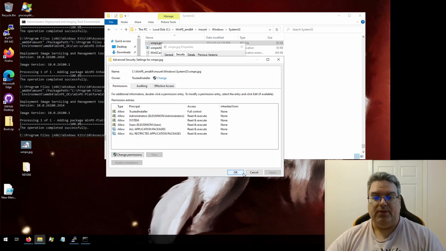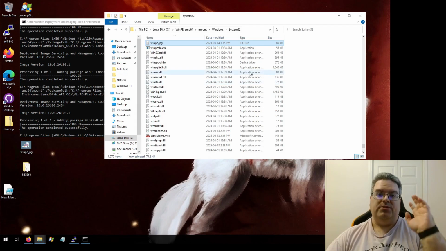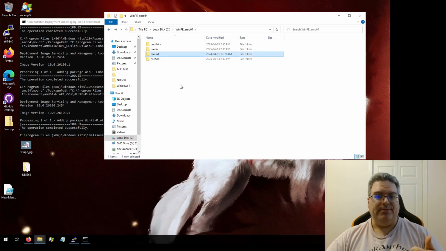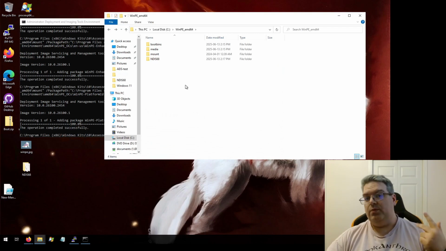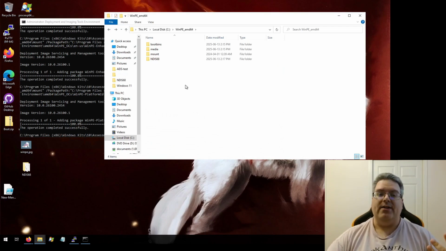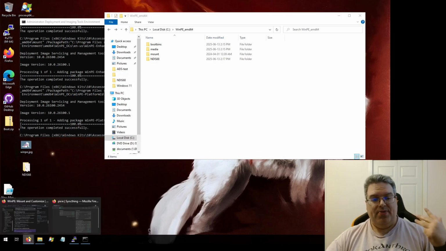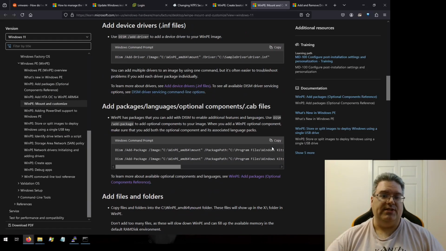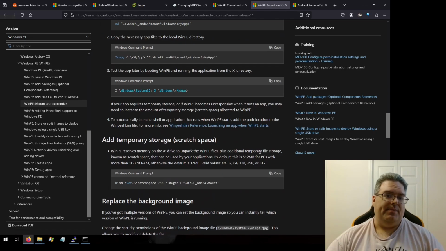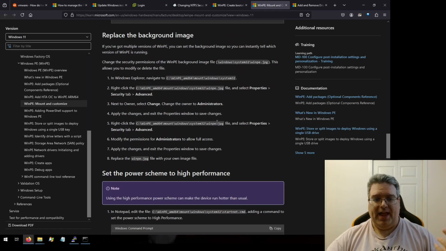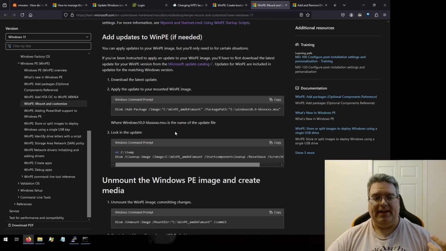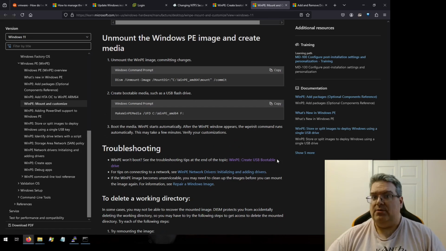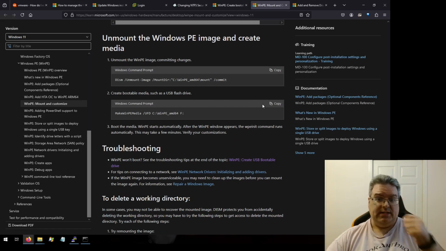Cool. So now you've changed your Windows PE background, and you've changed your startup script. We've added a driver, and we've added optional components. That should basically be it for the customizations that we want to add. There are a couple of other things you could do. You can add your own app, or you can investigate adding updates if necessary. I'm not going to do all of that because I've downloaded the most up-to-date version as it is.